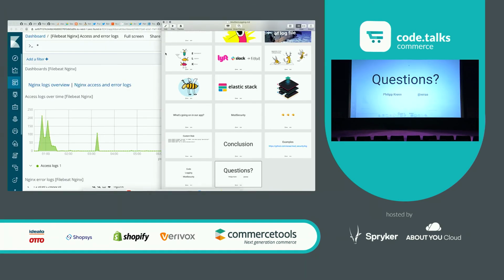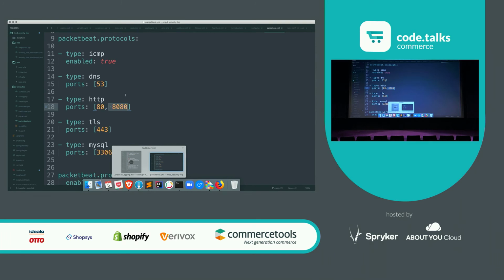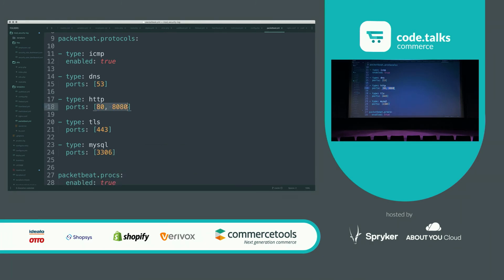By the way, one thing that is maybe not super clear here is, what happens if we use HTTPS? Will we be able to see anything? No, we cannot look into the traffic. So what you could do, for example, is terminate TLS on a proxy in front and then look at the traffic after the proxy when it's unencrypted. What I'm doing here is I'm just looking at the unencrypted traffic. For TLS traffic, we could just see, like, are the certificates valid?